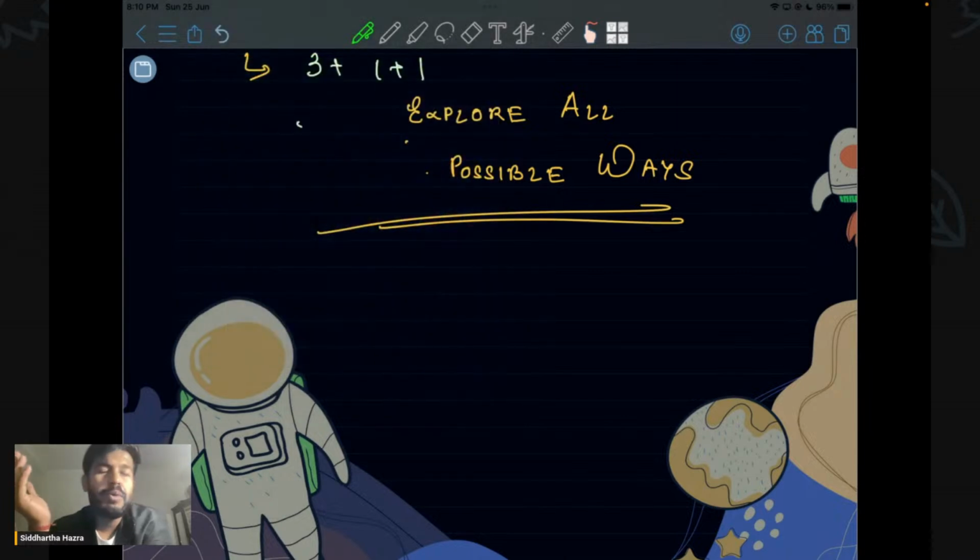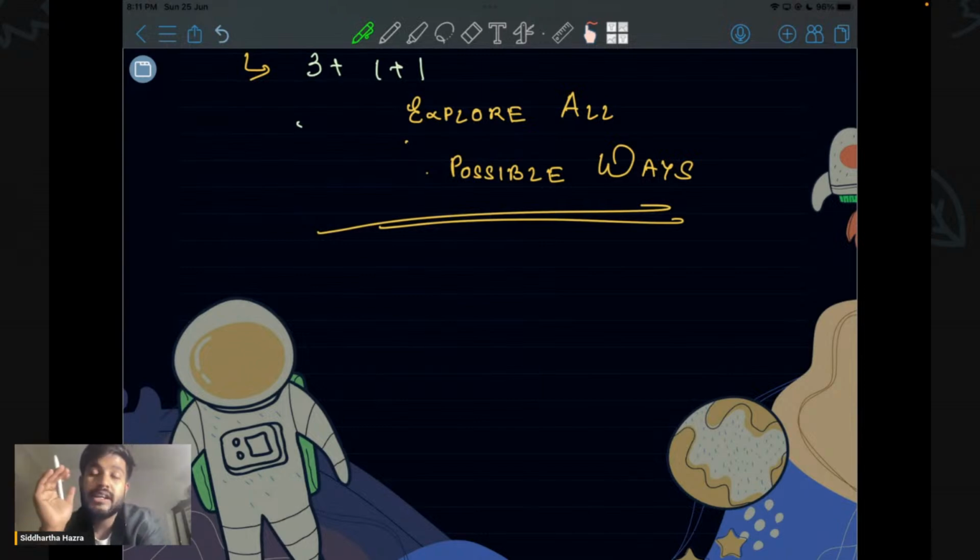So after exploring all possible ways, meaning looking in every direction, it is the most basic approach. If I'm not able to find a solution or an algorithm, I would try to dig into every possible way, and all the possible ways which lead me to the solution are the ones that are important for me.